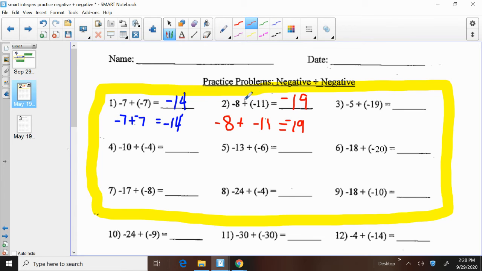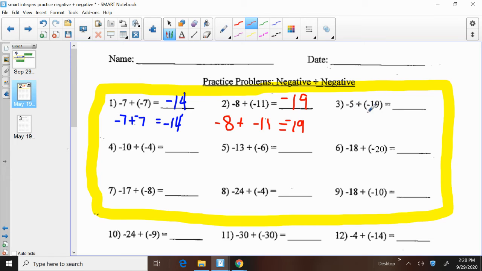Sometimes it's helpful to think of it as money. If somebody borrows $8 from you and then borrows $11, you would definitely be able to add that up because it's money. You would say, hey, you owe me $19. So -19 for them because they owe you. And I guess you could also say -19 for you because you gave that money out and you wouldn't have it anymore until they paid you back. So it's just simply adding the numbers that you see and making them negative. And this works when it's two negative numbers being added.